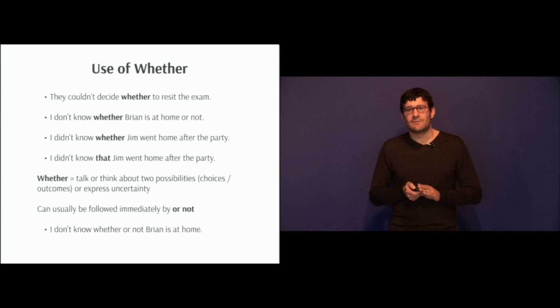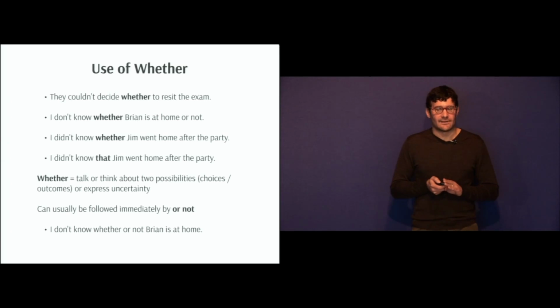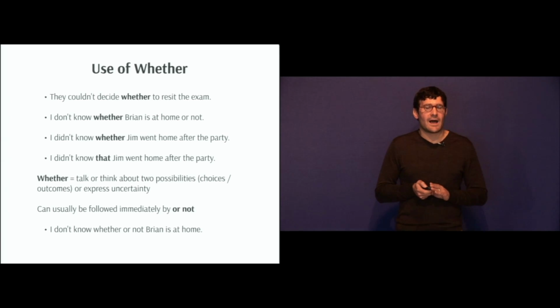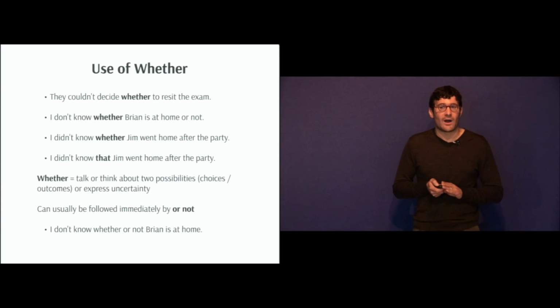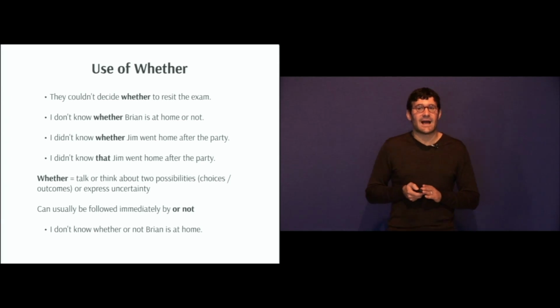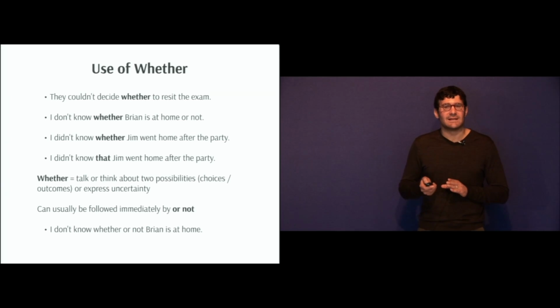Whether can usually be followed immediately by an or not. I don't know whether or not Brian is at home. You can say, I don't know if Brian is at home, but you can't say, I don't know if or not Brian is at home. You can't use an or not immediately after an if.